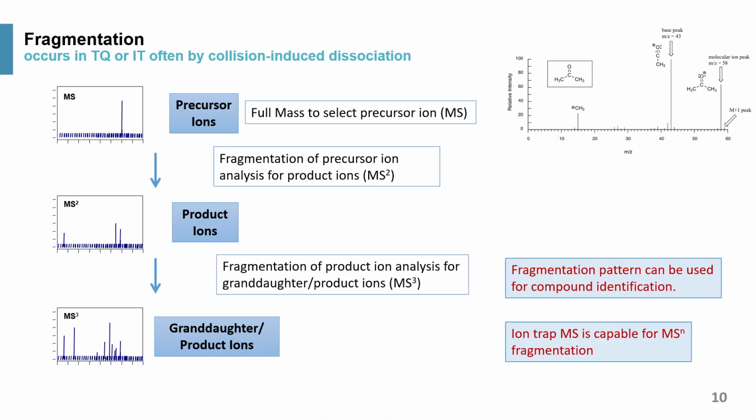Just very briefly describing fragmentation. On the triple quad side, there are different types of precursor ion going to product ion, which can allow us to quantitate very selectively with a high degree of accuracy. And the ion trap is capable of MS to the nth power, up to like 10th fragmentation power. However, for all intents and purposes, probably the third power is more realistic.